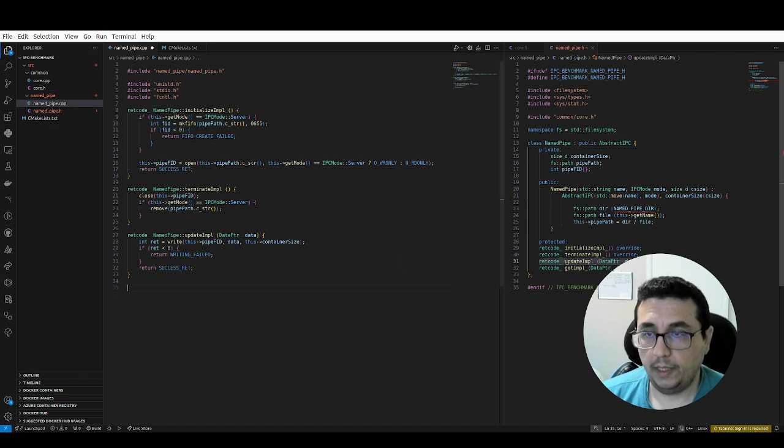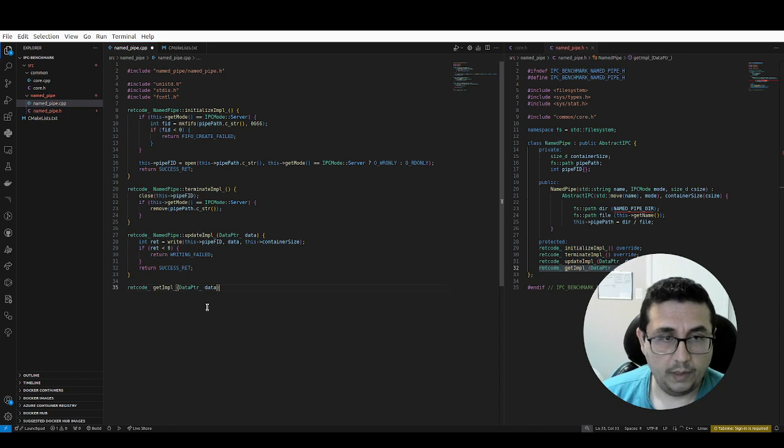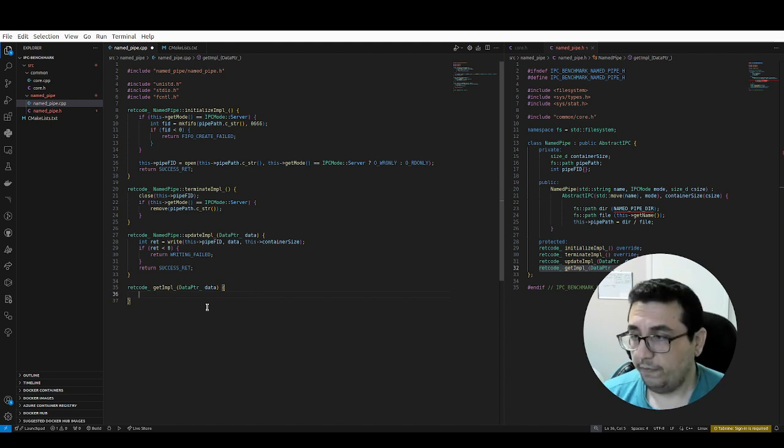Now let's implement the read method, or get the data from the other end. This one is for the client, so you don't need to check the IPC mode. Also the update method is the same as this one. Again, you can use auto here.